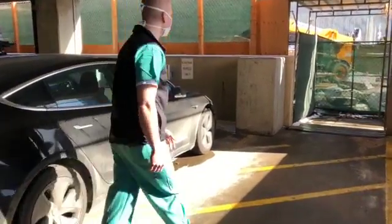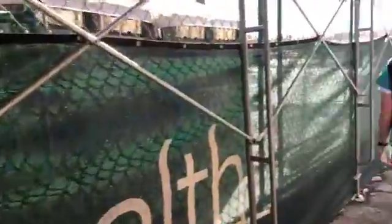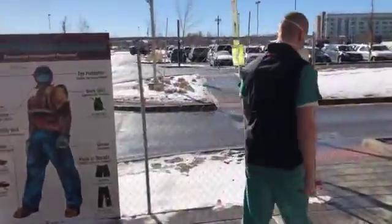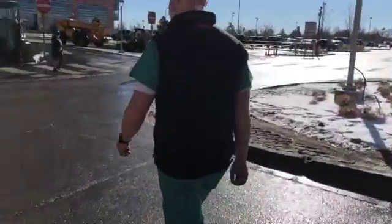So here at UCH, you would start your day by walking in through our parking garage. And currently, and probably for part of next year, you're going to walk through a large construction zone to get into the emergency department in the hospital in general. And that's because we are working on breaking ground for Tower 3, which is super exciting to have continued growth.